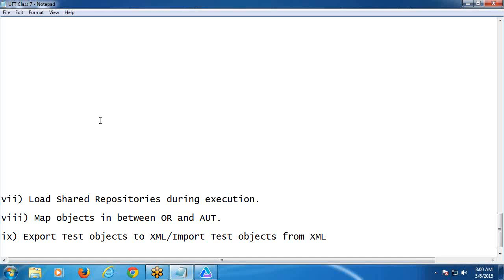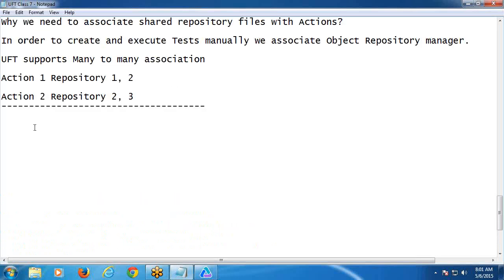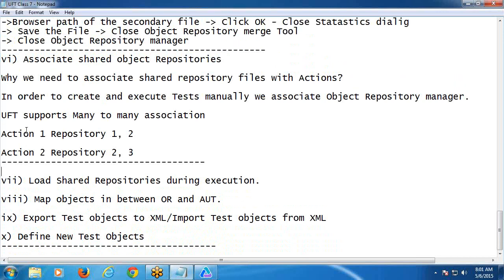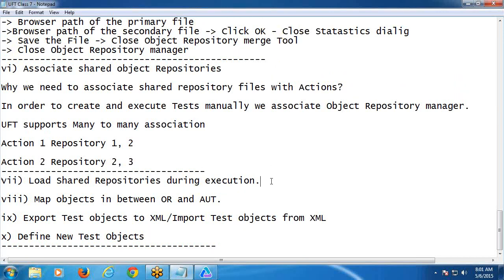While executing, it uses the local repository. But if you want to create tests manually, first you need to create a shared repository, then associate it in order to design and execute tests. Next, instead of association, you can load shared repositories at runtime.